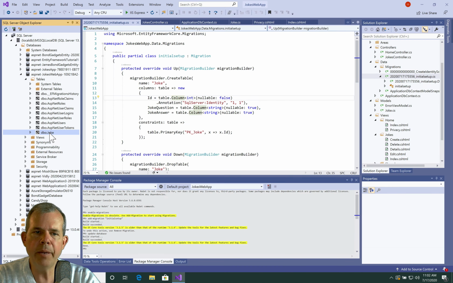Okay, let's take a look here at the jokes page, and you can see pretty quickly that we have just the joke question. Now if I want to know the answer to any one of these, I have to click on the details, and then I have the full joke answer on this page. So it's a design decision. If you'd like your app to work that way, that's how you modify it.